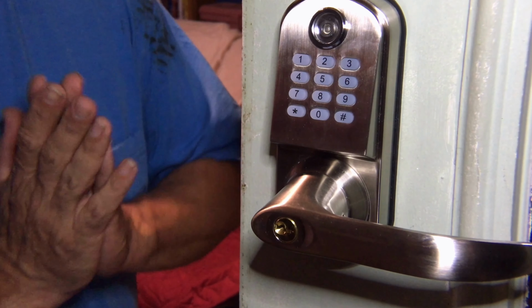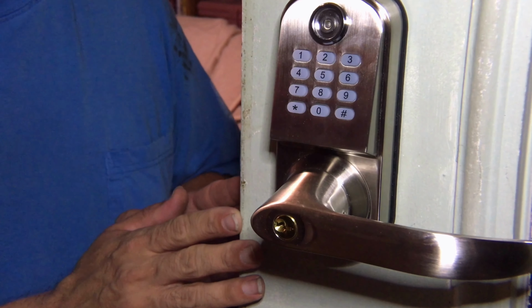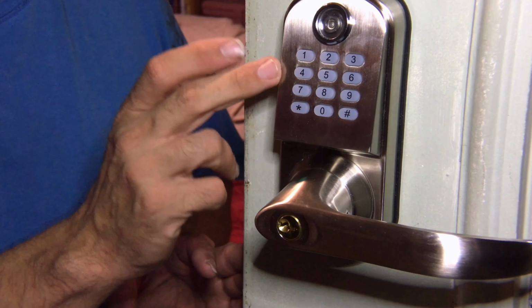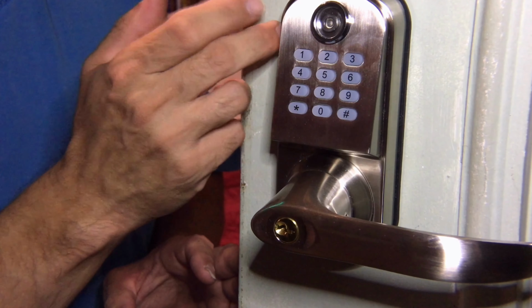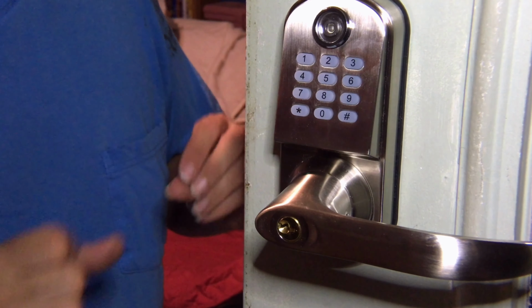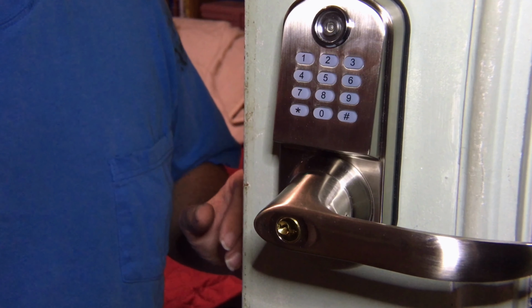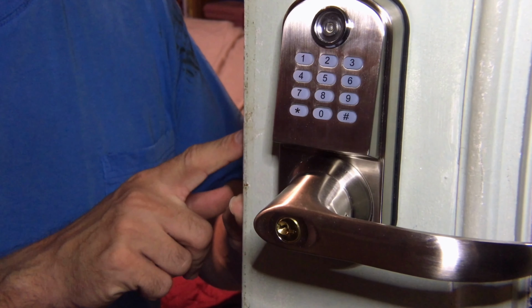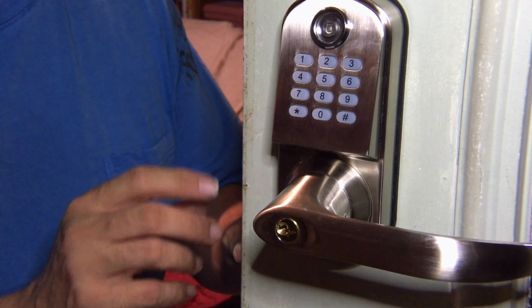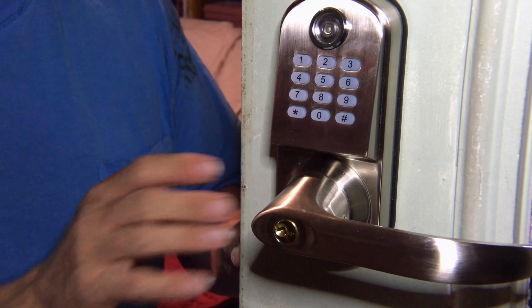Okay, so I have installed this. It did take me a little bit longer than I had planned. One, I had forgotten about the upper pin that I showed you I installed. That meant I had to actually drill another hole through the door, and our door is actually a metal outside, so it took me a little bit longer to drill through this so that I could run that pin through the door. I also had to recess the latch plate here. The other door, or the knob that I took off, was not recessed. It was a little bit different setup.